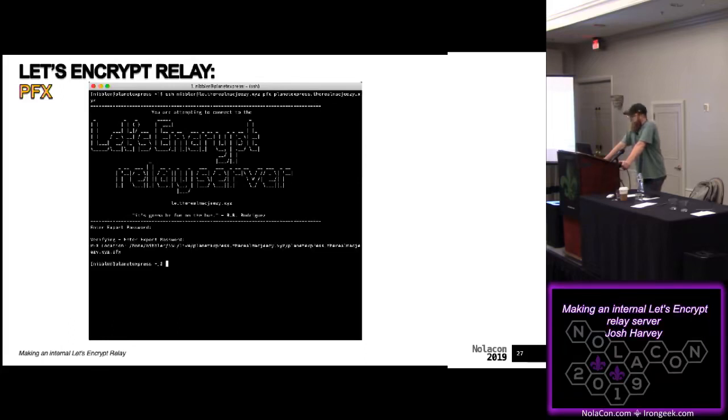But as you can see, it's asking for the export password, and in this case, I used a super secure password of blank. But it exports as a PFX file once the option and the domain that you're creating it for are passed through. Then you can just use the SCP option to copy it down, and life goes on.